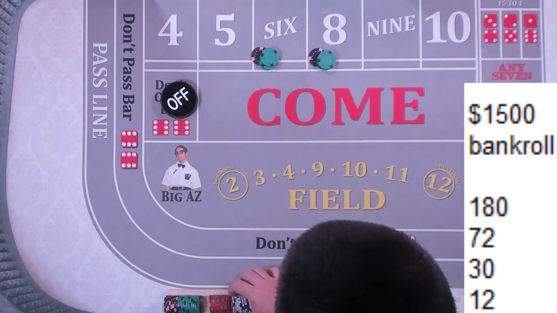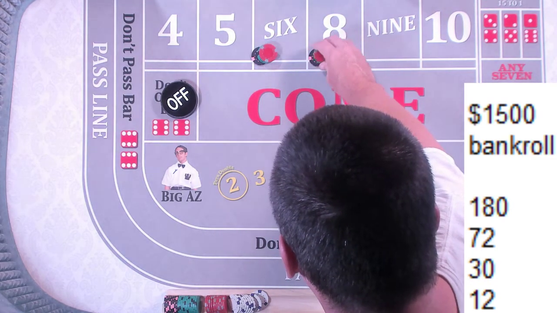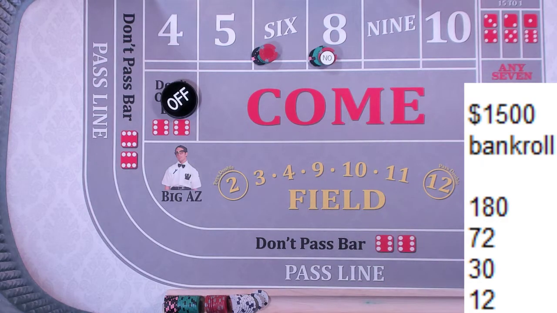So we're gonna start with 180 on the 6-8, and we're working on every roll, it doesn't really matter. If we hit, we're gonna regress down on that particular number. Okay? So if we hit 180, it's gonna pay us 210. So even if we lose this entire wager, we're still gonna make $30. All we gotta do is hit one of them.